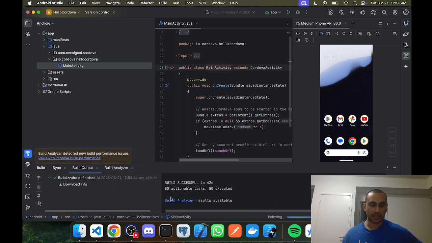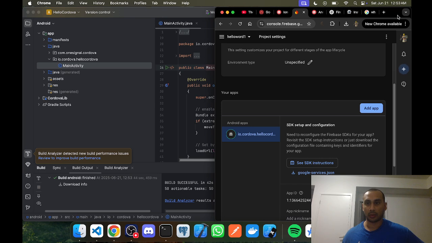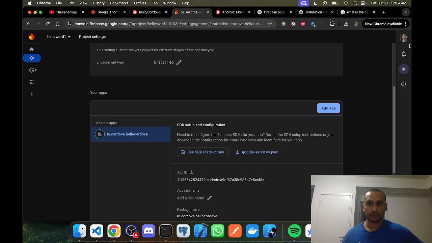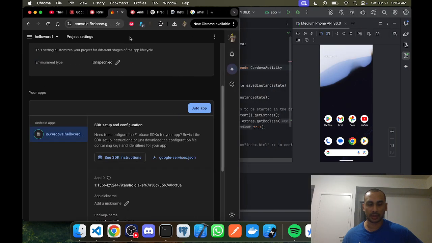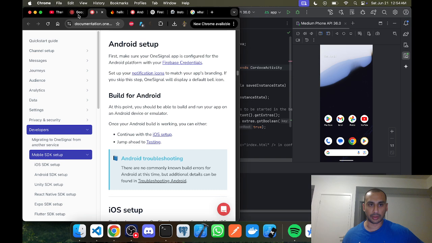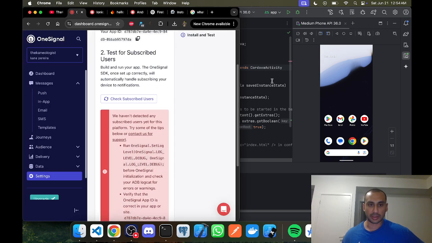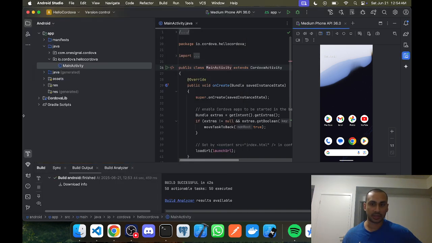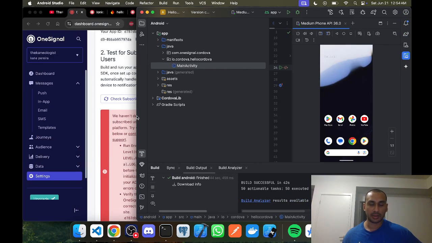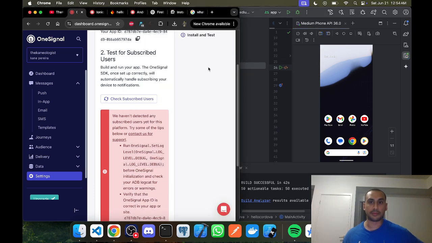Okay, build successful, that's good news. And now we have this. So once I run this, and my index.js file is there, my google-services file is there, and it's set up on OneSignal with the app ID. So what I'm going to do is just bring this window side by side. I don't need Firebase anymore, I just need to look at OneSignal. So once I run this code and the build is successful and I have all my files, this should sync. And if that syncs, we're in the clear, we're done. All we have to do is now send the push notification. So let's run it.